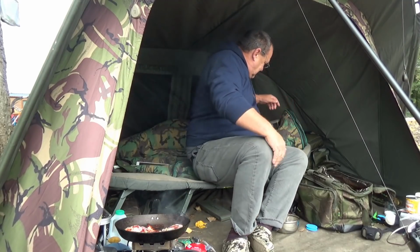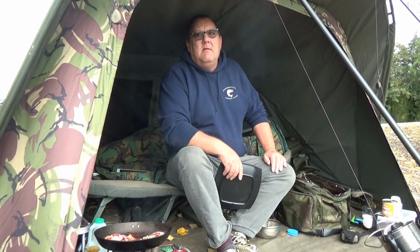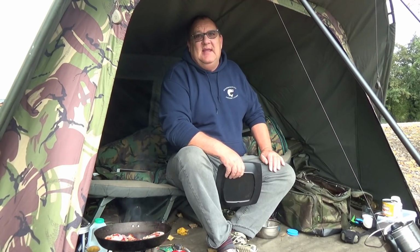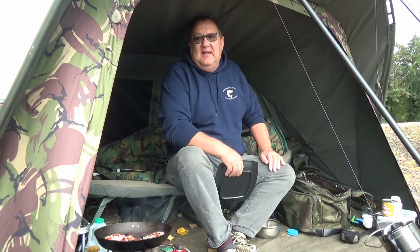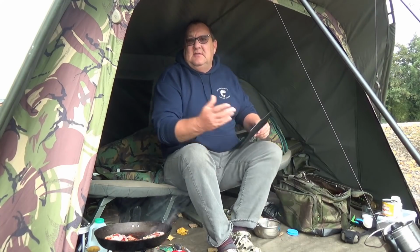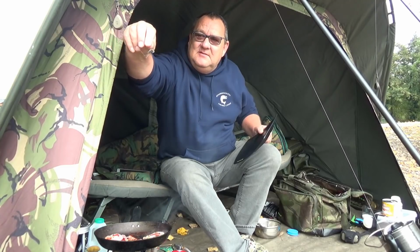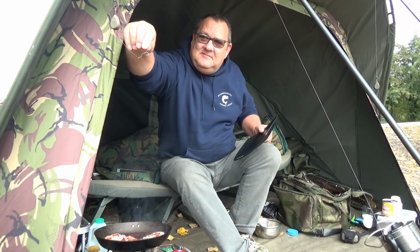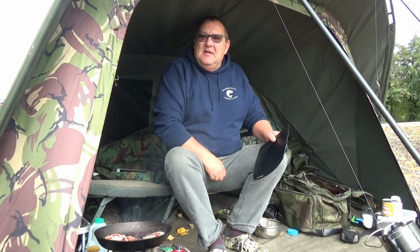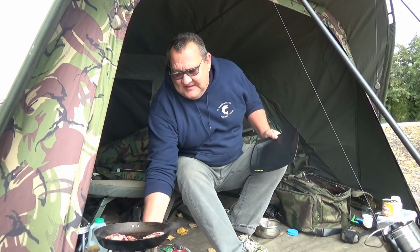So when you do put your rods back out eventually, mate, are you going to carry on with what you're doing, or are you going to change anything different? No, I'm going to change. I'm going to put bag rigs on today, so it all goes in the bag. So what have you been doing up to now? Just these stiff boom rigs with the soft end on them, like a combi rig, I suppose. But yeah, we're going to change over today for bag rigs, see if that makes a difference.